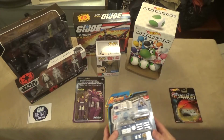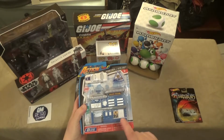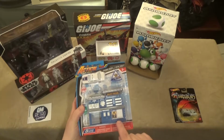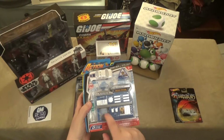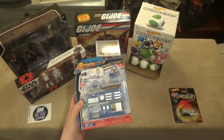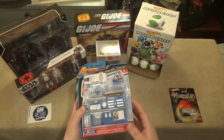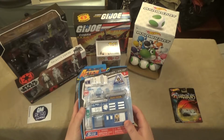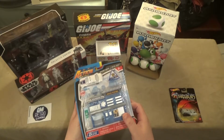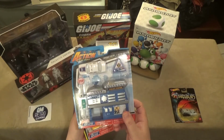And then I used to have a police car collection, and I don't think I had this exact police station, but I had something very similar to it, where it had a little garage door that would close down, and it was just a little police station that I had. And at Dollar Tree, they had a police station with a police car. This is absolute junk, but I thought, you know, that's kind of fun that I had a police station similar to this in a collection before.